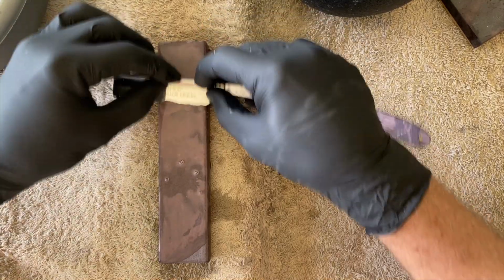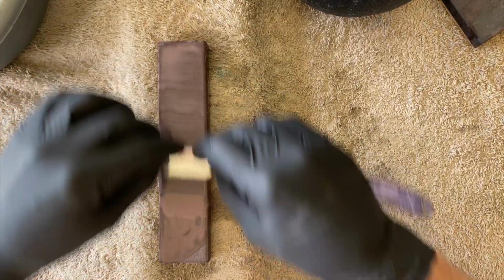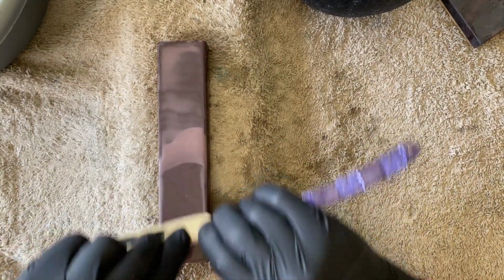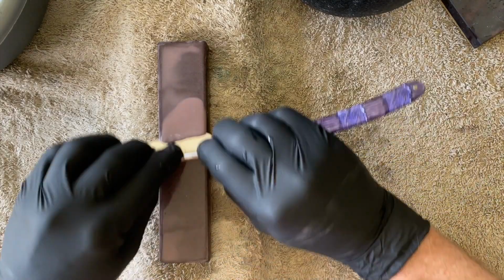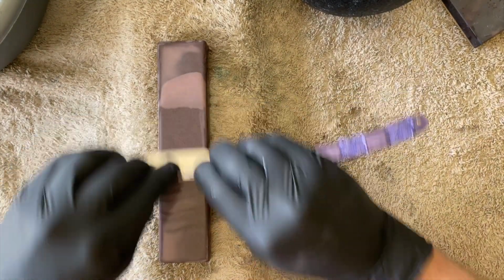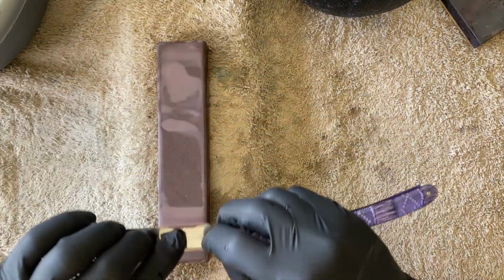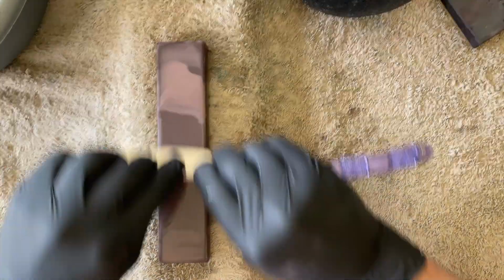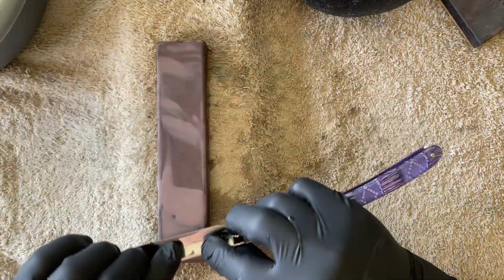And here we're going to start working the heel section where the bevel is a whole lot less refined than the rest. So we first want to establish the bevel here, and then we will walk up the blade and start correcting those chips, and you'll immediately see some black swarf forming in this cutting abrasive. Like most natural stones, especially this Belgium Blue, they provide good feedback. The garnets are slightly larger, but once again, as you would know by now, it's not the size of the particle, but rather the shape and how you use it to cut steel.